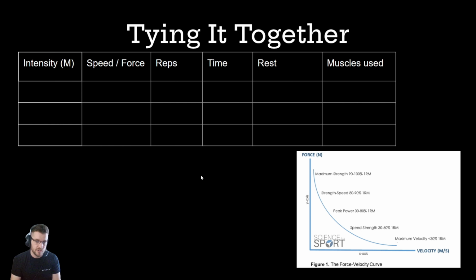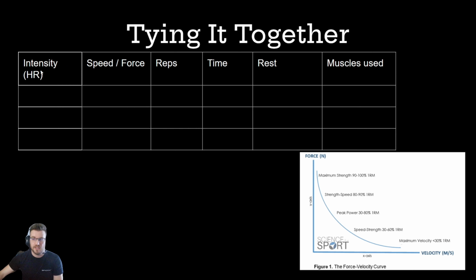Now the other intensity you can look at, which I kind of slightly alluded to before, is going to be heart rate. And so now we're going to use heart rate instead of mass, which I guess, along with that goal of the seventh, you're going to have the eighth one being mass and include it as an implement. And so an intensity based on heart rate is going to be based on your max heart rate. And so you can think of percentages for that. You can use heart rate monitors. I keep mine right here all the time. I use it for all my workouts. Strap it to your chest. This is one of the best ways to go.